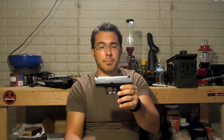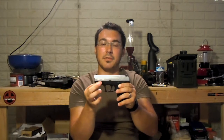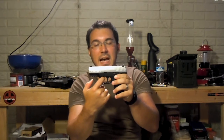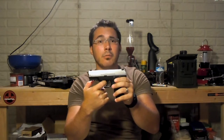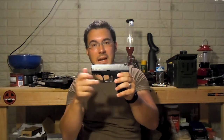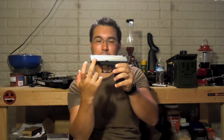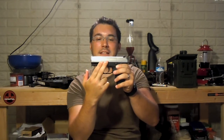And I guess I'll also mention this. I almost forgot about it, but because of this gas system being down here set in the frame, if you were to just plow through mags, 10, 15 mags, pow, pow, pow, just really going at it, the underside of your trigger well is going to get rather toasty. All that heat is being transferred down.